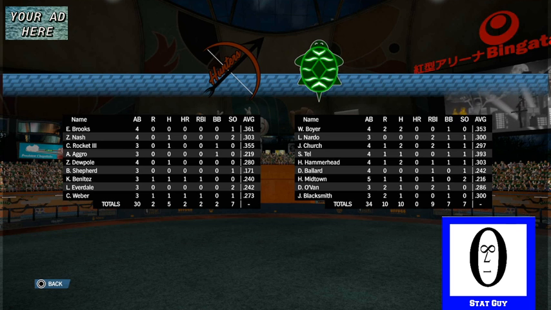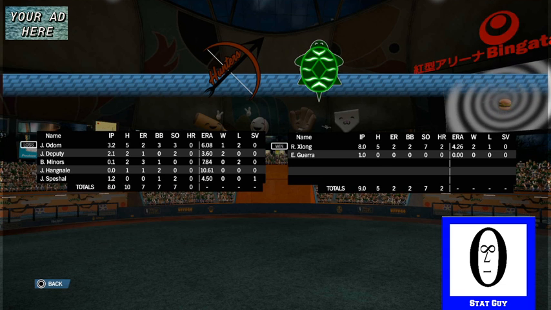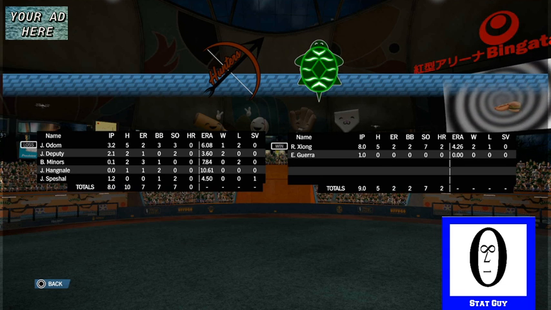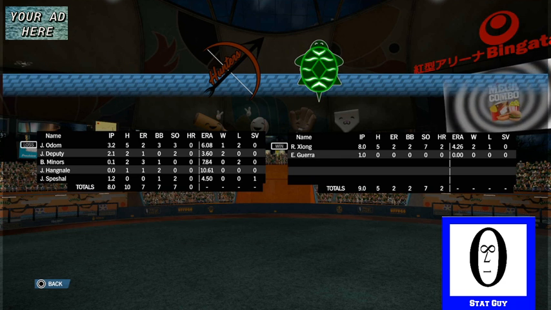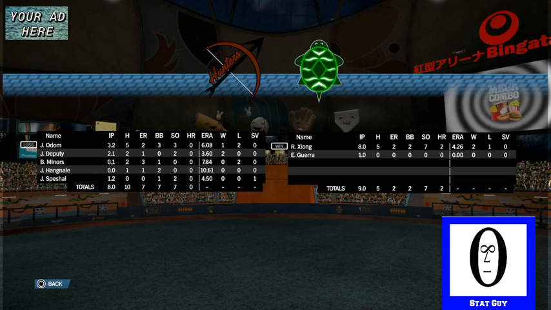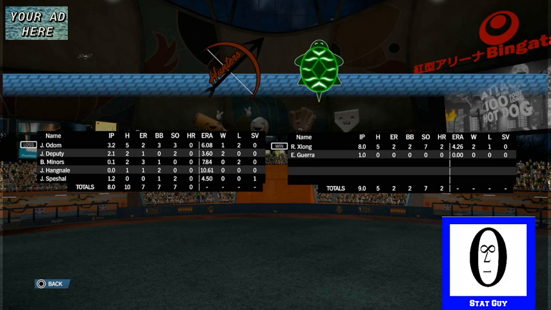The Sea of Tranquility Turtles got up to bat 34 times, got 10 runs off of 10 hits, no home runs, 9 RBIs, 7 times they were walked, sometimes they also struck out. Looking at the pitching, Odom for the Hunters got the loss on 3 2/3 innings pitched, allowed 5 hits, 2 runs, walked 3, struck out 3. Deputy came in relief, pitched 2 1/3, allowed 2 hits, 1 run, struck out 2 batters. Miners came in for a third, allowed 2 hits, 3 runs, walked 1. The Hangnail came in, didn't get a single out, allowed a hit, allowed a run, and walked 2.